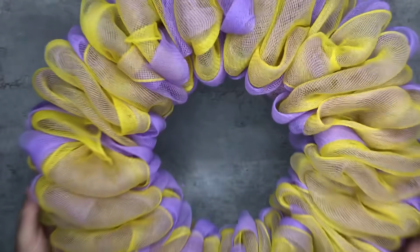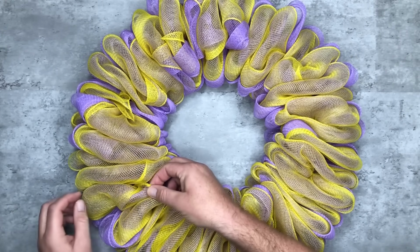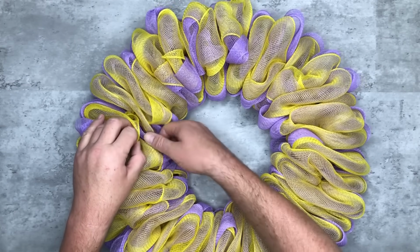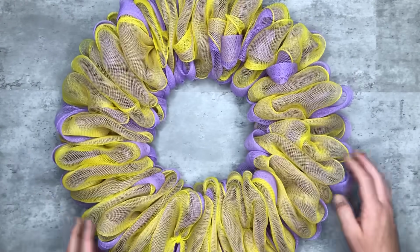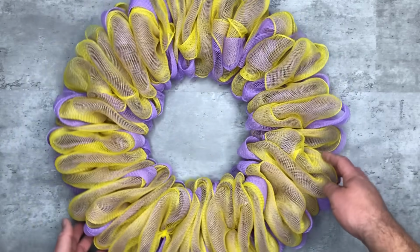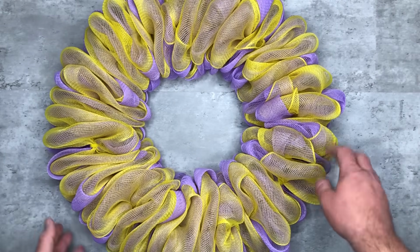Here is the flip over, and look at this. I love how this turned out. Now, I never have done this before where I laid a 10-inch Deco mesh on top of a 21-inch Deco mesh for the bubble wreath, but I'm really, really happy with the results. I needed a little bit of fluffing up now and then, but everything else just came out so gorgeous. And of course, these bright colors made me so cheerful and smile.